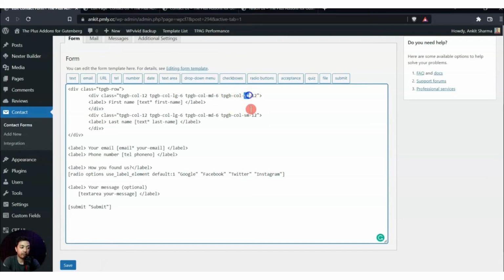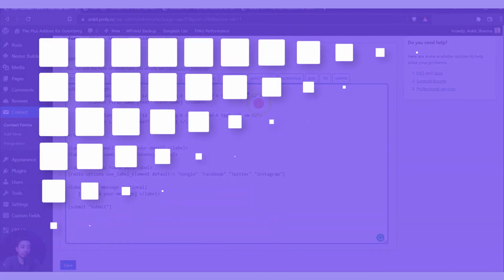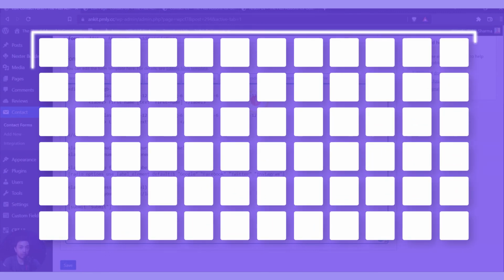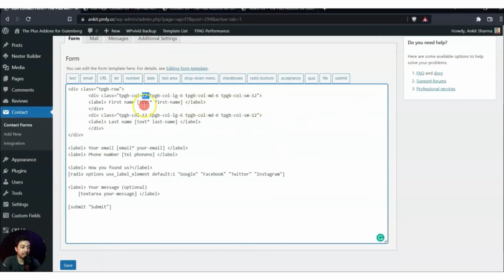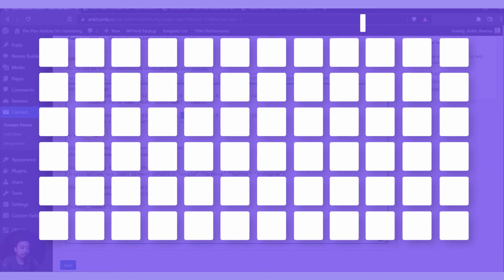And in the same way, for small screens like on our mobile screen, it is going to occupy a complete 12 columns. So what's happening here is that we have 12 columns, and to show this single first name field for desktop, we are going to occupy 6 columns, and for the rest of the 6 columns for large screen, that is monitor or the normal computer screen, we are going to show the last name field.